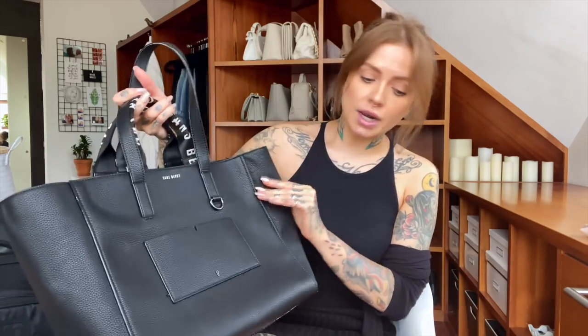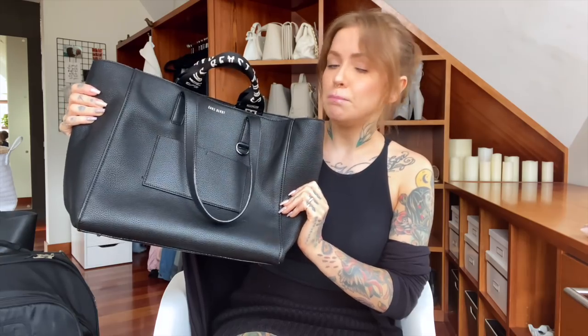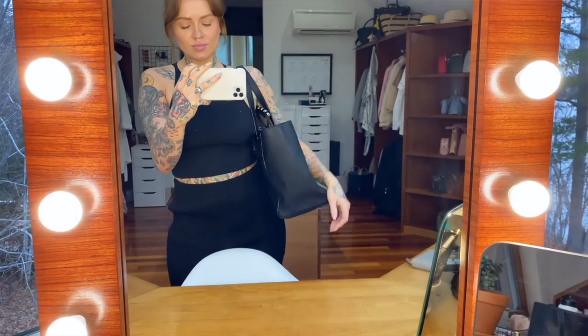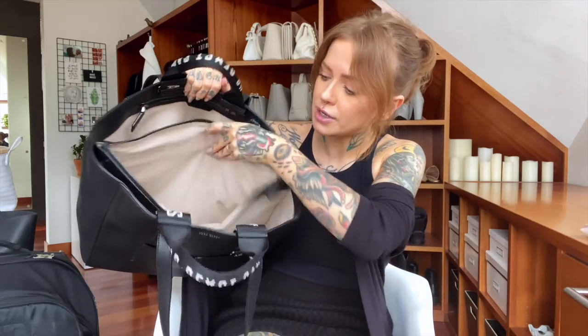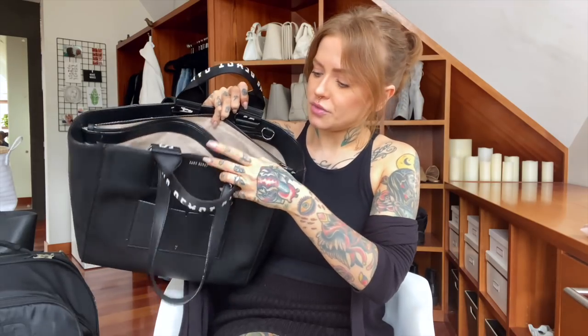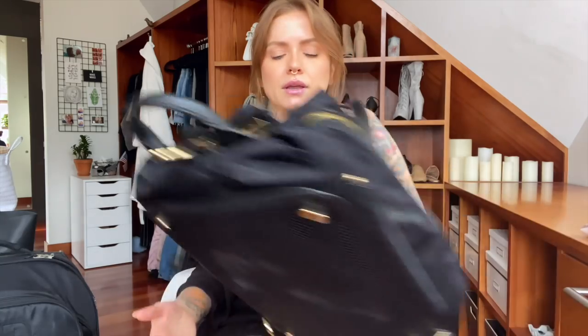Sometimes if I'm flying I'll just take a backpack, or I might take the hard-shell carry-on plus a bag. Two that I would recommend: one is from Sans Beast. This is just a very large, well-made monster of a bag. You have a shorter handle and a longer handle if you want to put it over your shoulder, and the inside is vast. I usually put my iPad or laptop in the middle and then all my other essentials — water, maybe a change of clothes, passport, wallet — in there. It has one big zip compartment for anything very valuable. If you're going to be working while you travel or carrying a laptop, this is a good option because it's really easy to access everything.